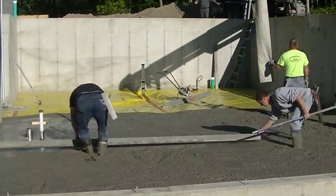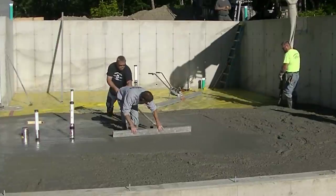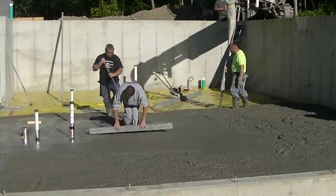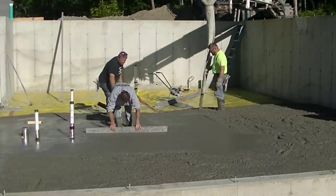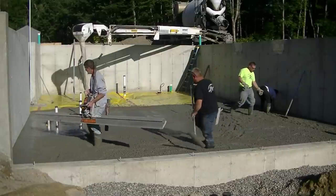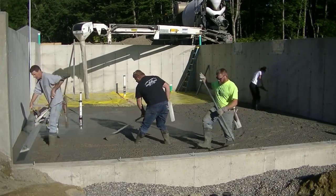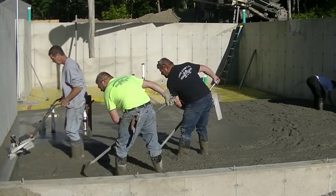Usually that first truck will take off and we'll dump the second truck. But in this case we're going to use the conveyor on the second truck too because the access really wasn't that great. So what Luke and I did was we struck a pad there by hand, and you can see what screeding by hand is like. You know you got to bend over, you got to move the screed around you, you got to fill in where your feet are, you got to kick that in. It's quite a bit of effort to screed by hand using just a regular hand screed.